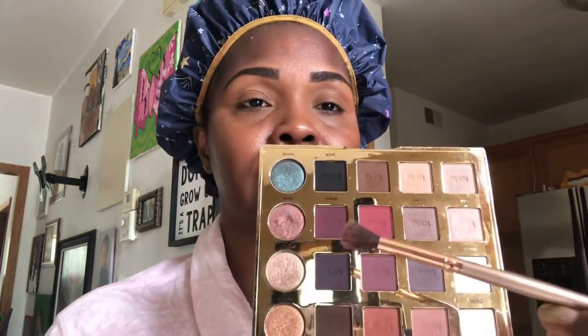For my eyes, I wasn't really sure what I wanted to do, but I picked up my Tarte Pro palette, and I'm gonna find a color in here that can go in my outer V area. And I'm just using this Morphe brush. I don't even know which one it is. It's just a blending brush that was in one of their packs. Let's see. I'm gonna probably use this color No Filter. That's right there, that purple.